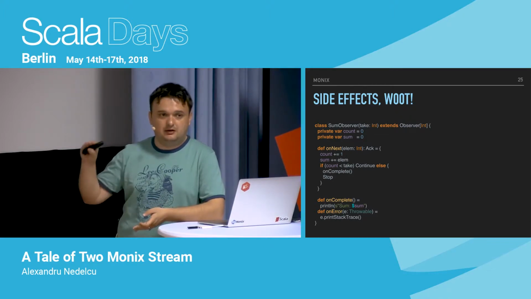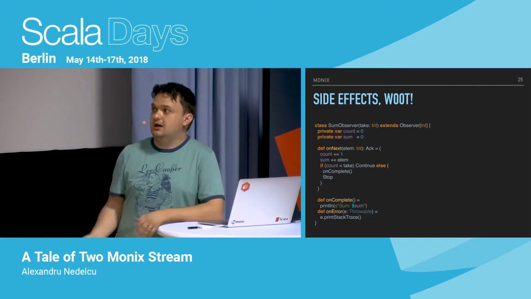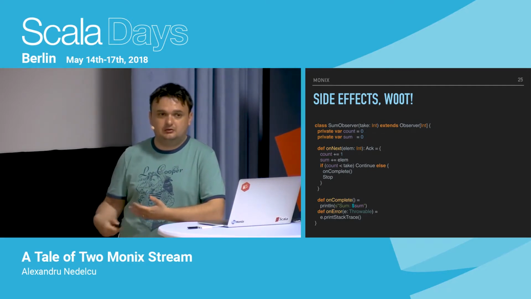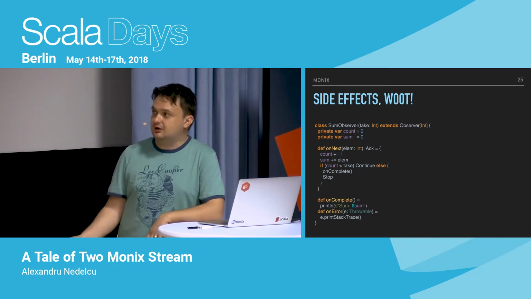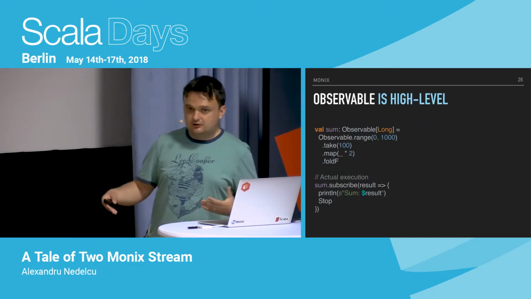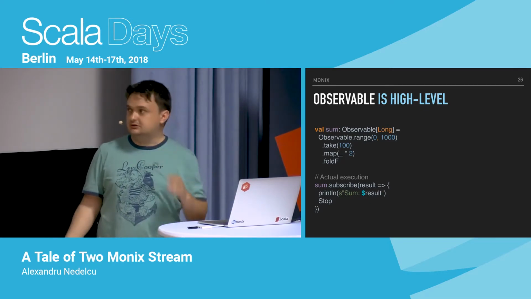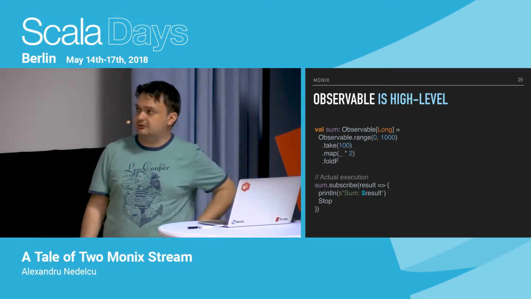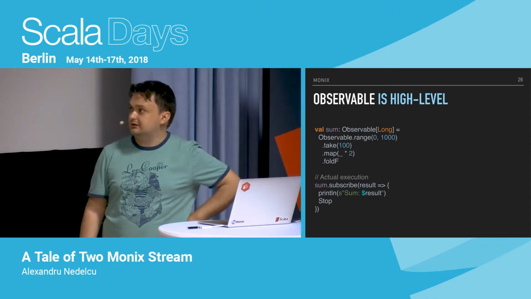Usually you work with it using high-level operations that describe the processing that you want to do with pure functions, let's say. And in order to execute an Observable, in order to execute the described computation, you have to subscribe to it. Subscription is still a low-level operation, so we also provide fold operators that return Tasks instead of having to do subscriptions. Task is a high-level data type that represents basically the I/O monad from Haskell, but in Scala, and it's concurrent and it's great.